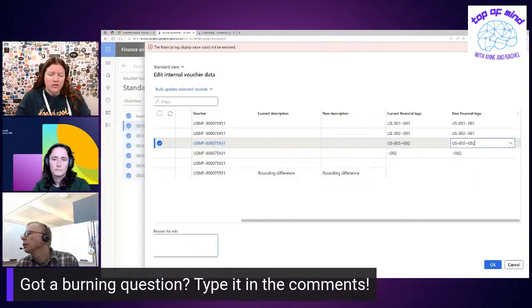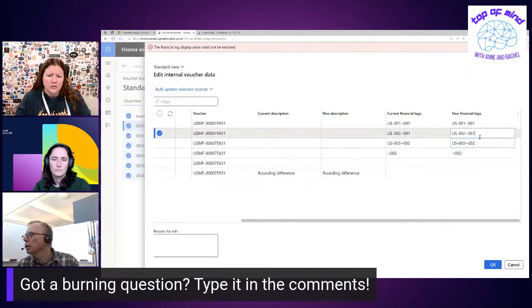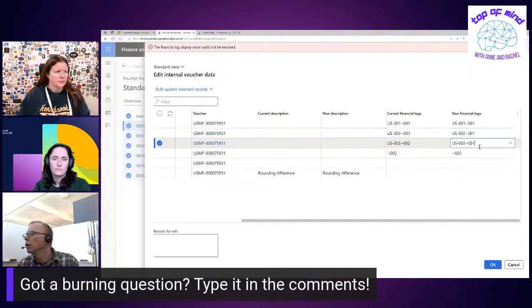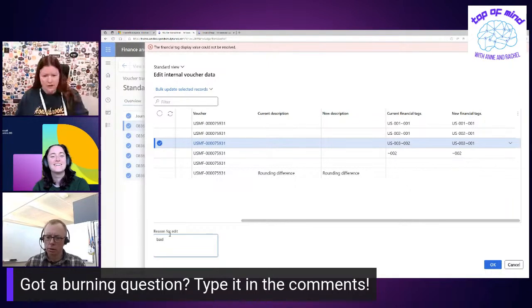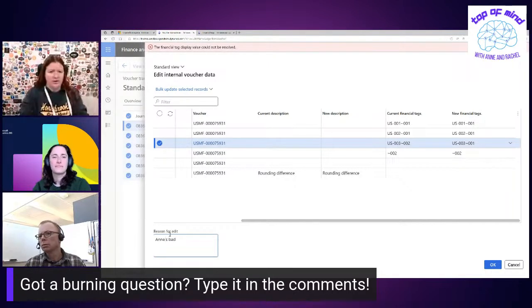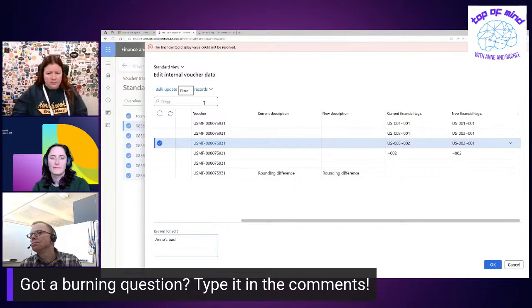The reason for edit is Eric messed up. My bad. It's nice that it lets you bulk update, so you can highlight a bunch of records and update them all at once.